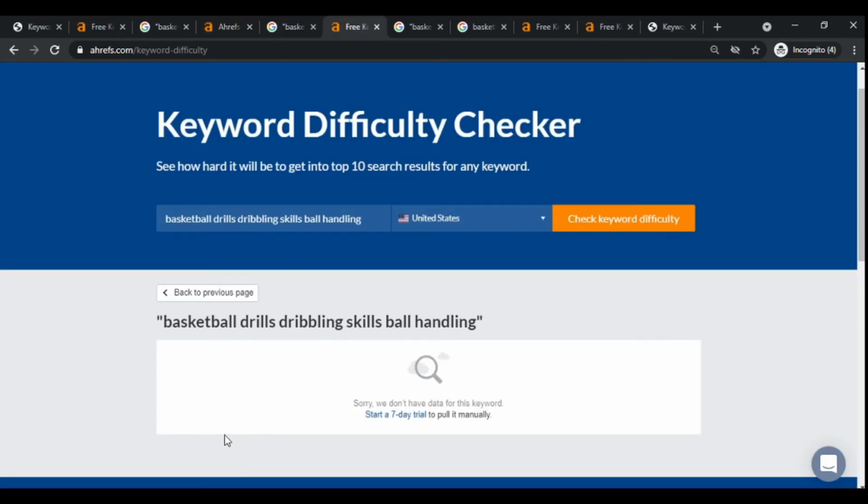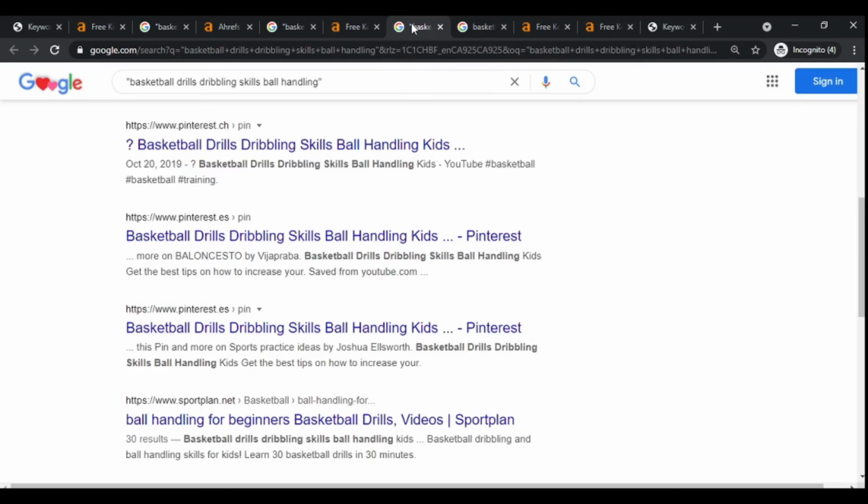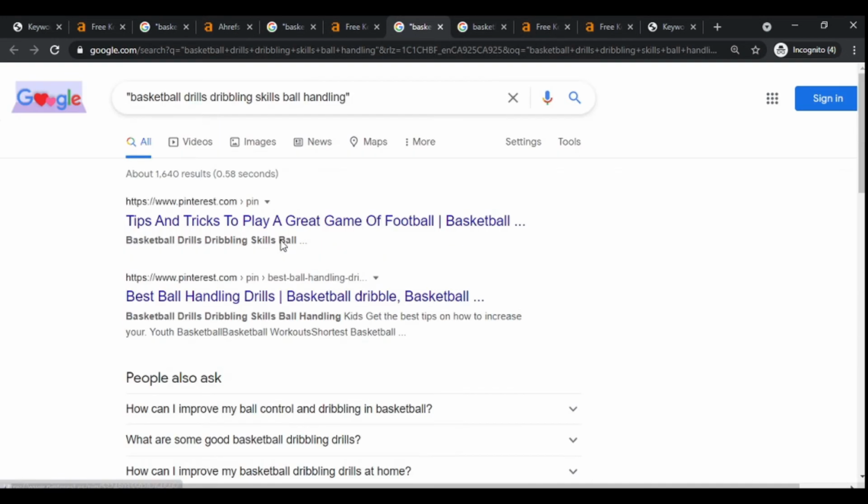So if we head over to our tool, get more keywords, then we paste them in here into the keyword difficulty checker, then we shall see the keyword. I'm going to show you an example of a keyword to stay away from. So once again, if you run into this, do the same thing, right click, go to Google and search for it in quotes so that you see the number of results that are targeting this very keyword.